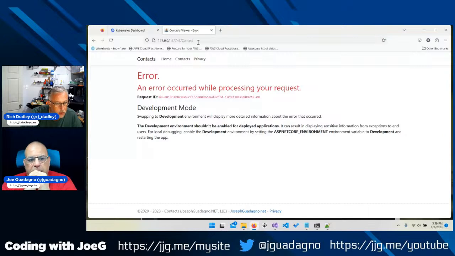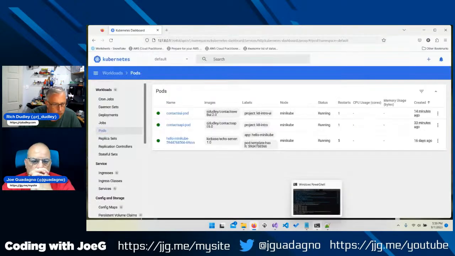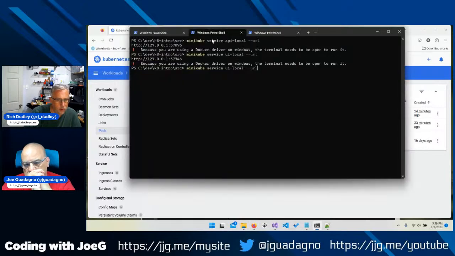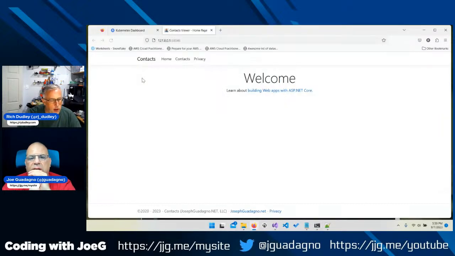Oh yeah, let's hit refresh and see if this works. Will support changed? Oh yep. Got to start this again over here. Kube UI local, rock on, right? You just type in a new port number. Interesting. There we go. We'll figure out how to fix that. Make that static, right? Okay. Contacts viewer, contacts.